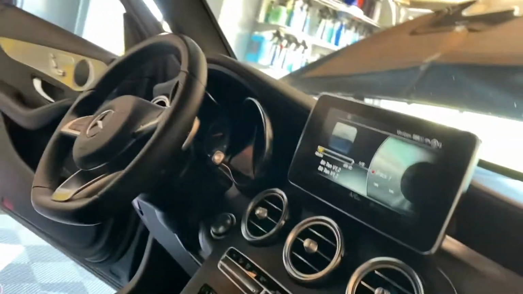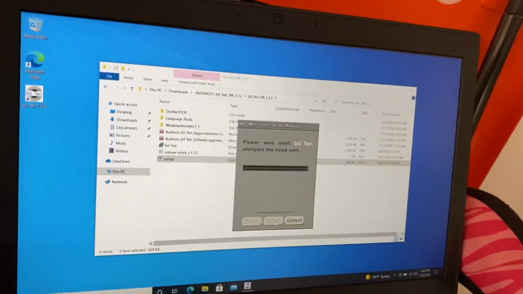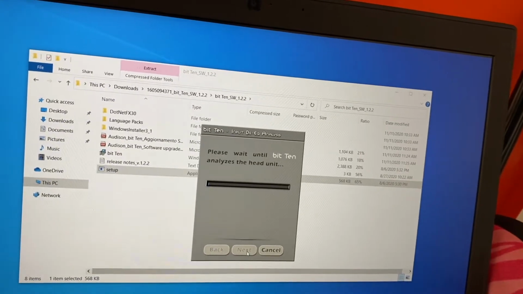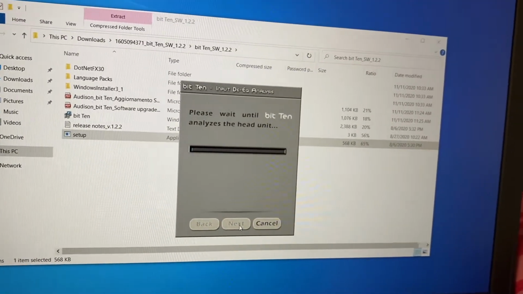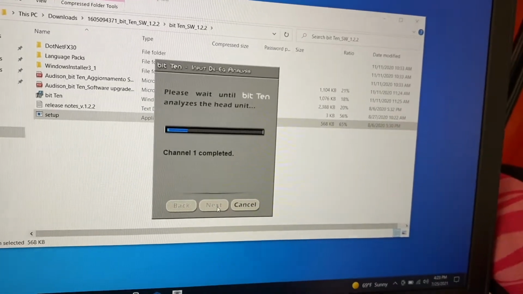Now it's going to check for equalization. So we're going to put this on track 2. Now track 2 is playing. Next. Please wait until the Bit 10 analyzes the head unit. Channel 1 completed.